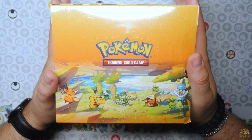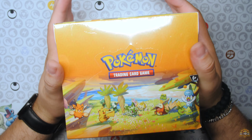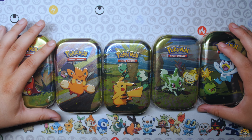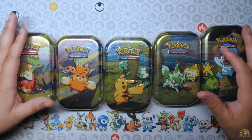All right, you guys, here is the Paldea Friends mini tin display. Doesn't look like much, but you know, there's 10 mini tins in here. I'm gonna rip this open, go over all the tins, and we'll see what we get. These are the 5 artworks of each tin. Got 2 of each. Let's open them up. I'm gonna open one set first, and then we're just gonna go straight through afterwards. We're gonna take a look at everything that's inside of them.